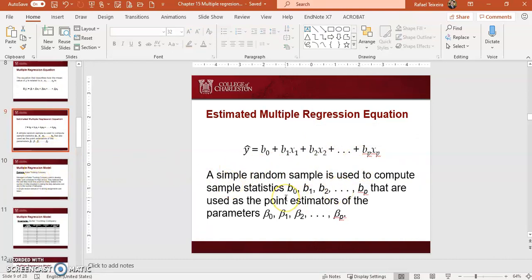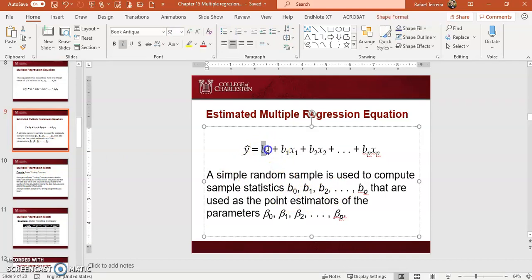So what we are going to do is estimate the intercept and these coefficients, B1, B2, up to BP in this case, and also the error term. So this is what we're going to estimate. We have information about the sales, and we have information about income and average number of students. So we're going to use them to predict.